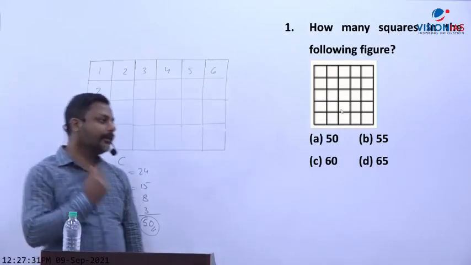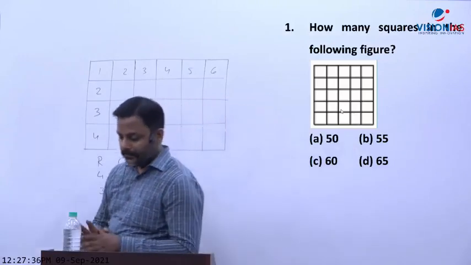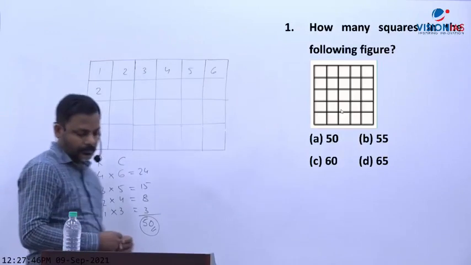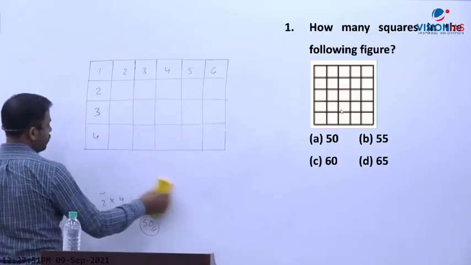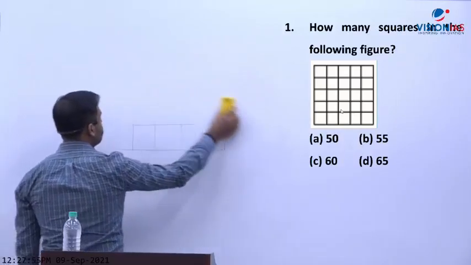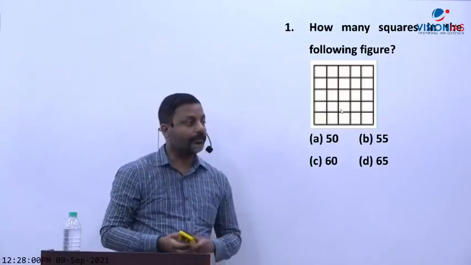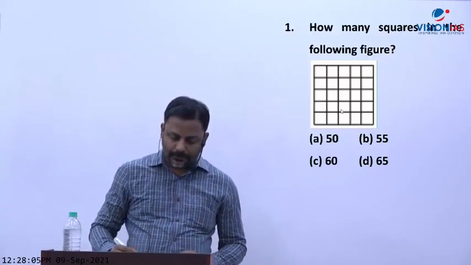See, that method is a quite time-taking method. That's why we are using this method to solve it. See, in competitive examination, the time is very crucial. So we should save the time wherever possible. So we will try to solve these kinds of questions with tricks. So wherever possible, we will try to solve this question with tricks.